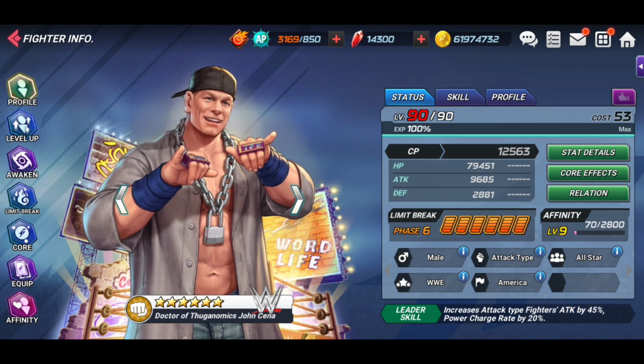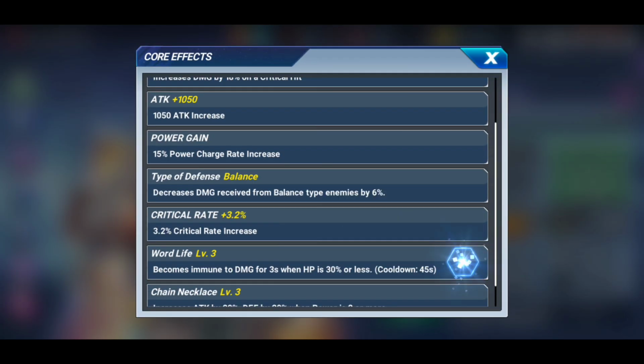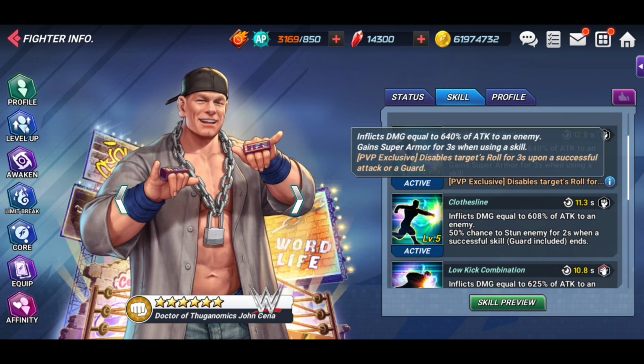Kind of a newer collab character, the Doctor of Thugonomics, John Cena. I'm a big wrestling fan, and not a big John Cena fan. I hate to say it, but this John Cena's good. So, yeah, not to turn total heel on John here, but this John Cena is very popular for budget options amongst players for a lot of reasons.